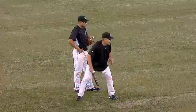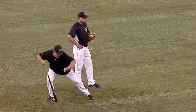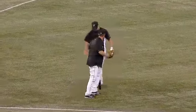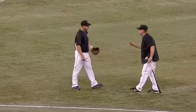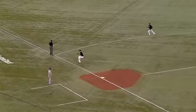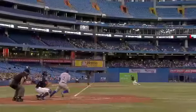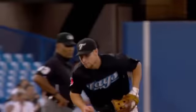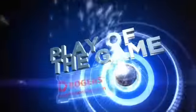You see the improvement every day from Brett Laurie, and it's because he's out working every day with Brian Butterfield, the infield instructor. He's working on the backhand give ground. Well, in today's game, that play happened. He gives ground, backhands the ball, keeps his feet underneath him, and throws a strike across the diamond to get the out. Take away a hit from Gio Vitello. And Brett Laurie every day is getting better and better.